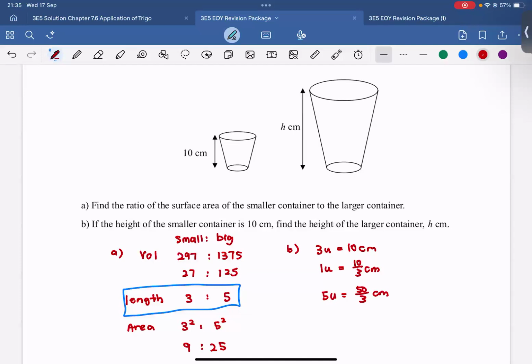That's it. Sometimes we give in mixed fraction. Doesn't matter what you leave, but try not to leave decimal. Fraction is the best thing to leave your answer in. Money, don't leave in fraction.